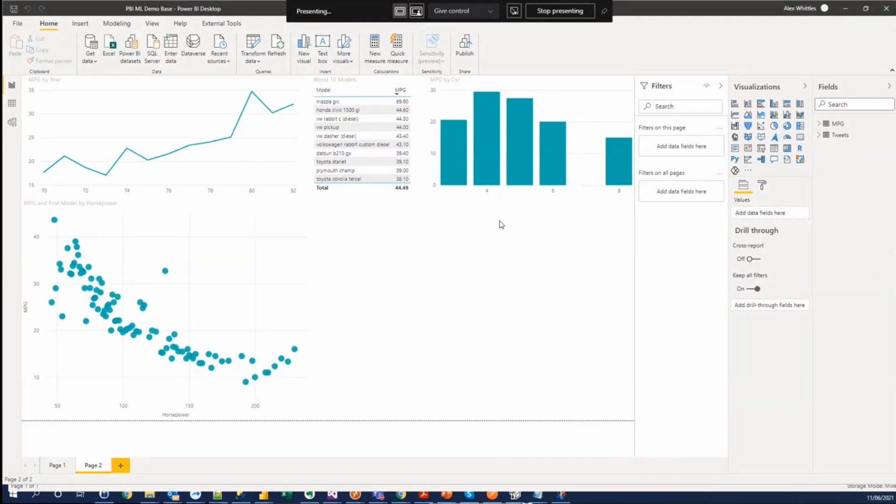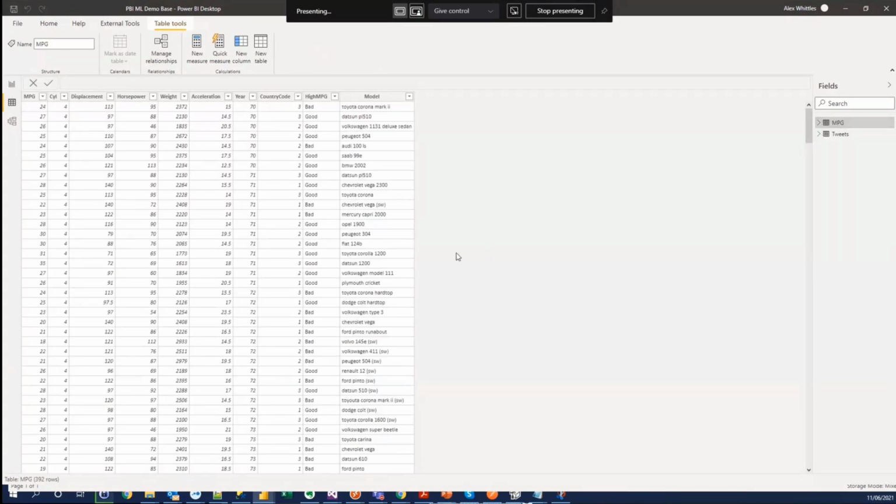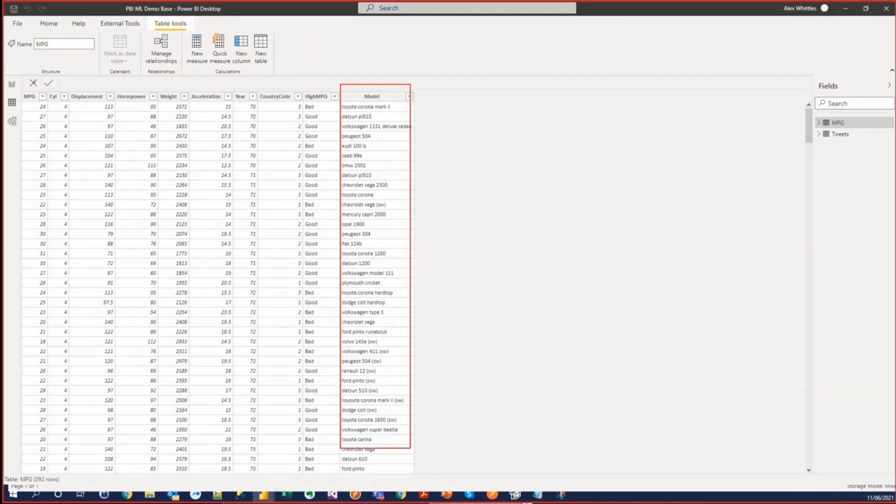Okay, so I've got two data sets here that we'll be playing with. One of them is just a list of vehicles, and we've got the vehicle name, we've got the miles per gallon. So this is the field that we're going to be using to try and look at and predict or understand.